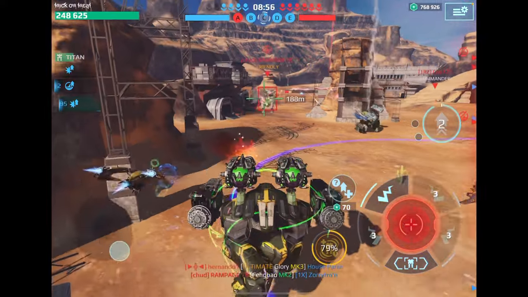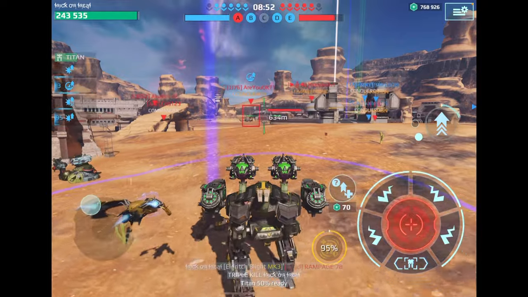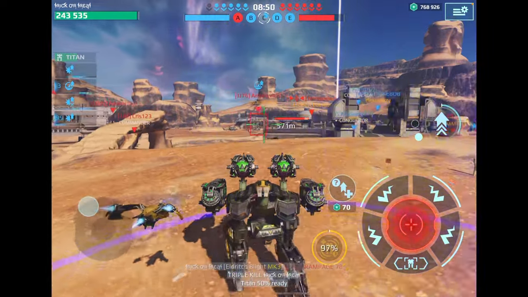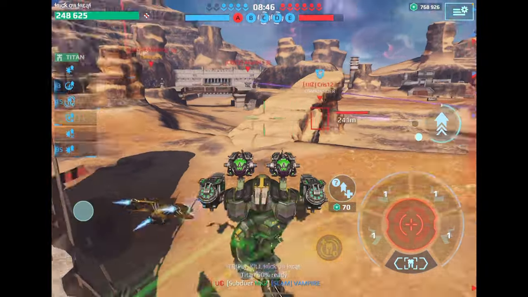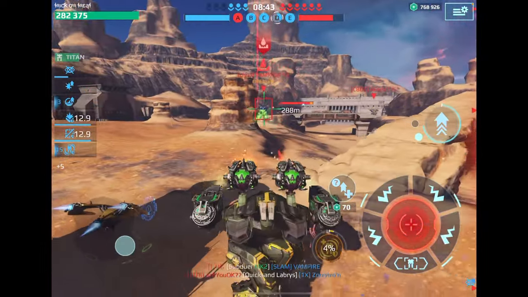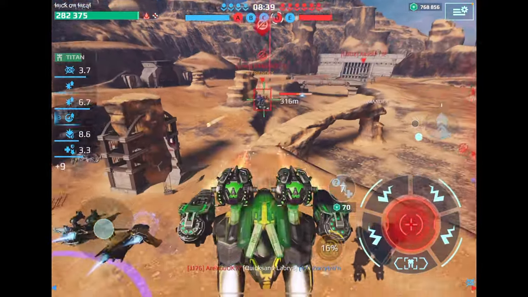Alright, let's see what we got going on here. Can we take this shell out? Beautiful, beautiful, beautiful triple kill. That's what I'm talking about. Okay. Oh, nice. Getting some good long range shots. Unfortunately, he went off into his flight and has an absorber shield, or else we would have for sure taken him out. All we needed was one more shot.